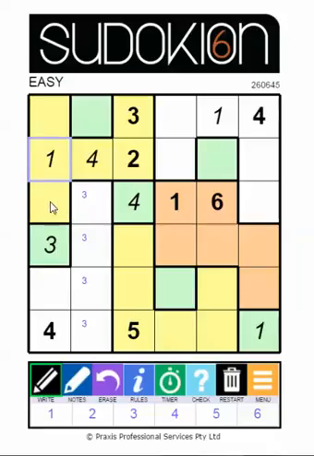We can't have a 6 here, there's already a 1 in that row, so the 6 must go here. The only remaining number for this cluster is a 5, and it must go here. Let's complete this column, and we need to place a 2 down here. If we look down this column, we can't place a 2 in any of these white cells, so it must go here. We can complete this row with a 5 in there.